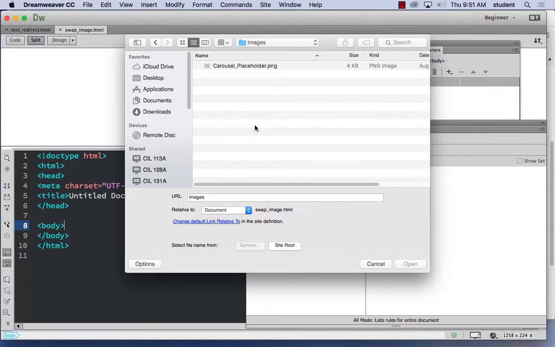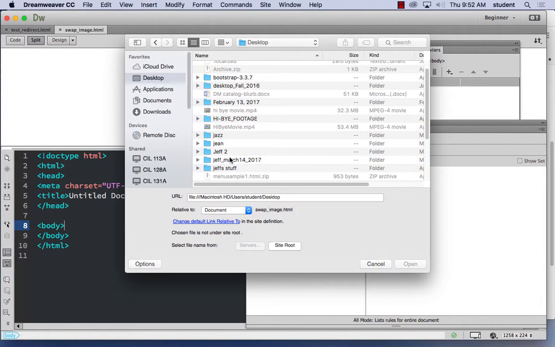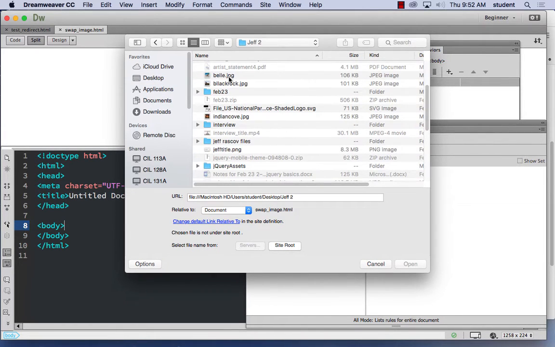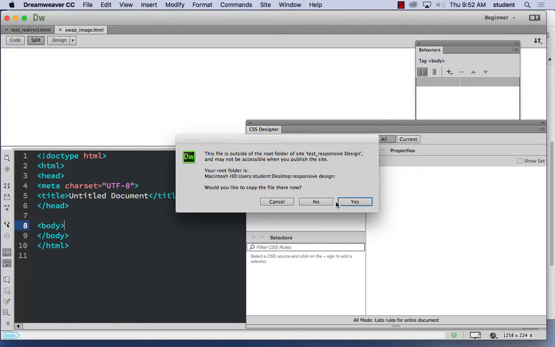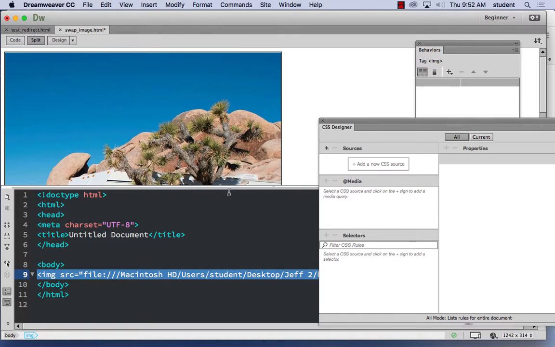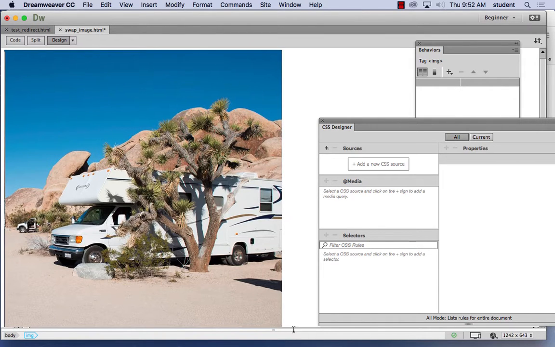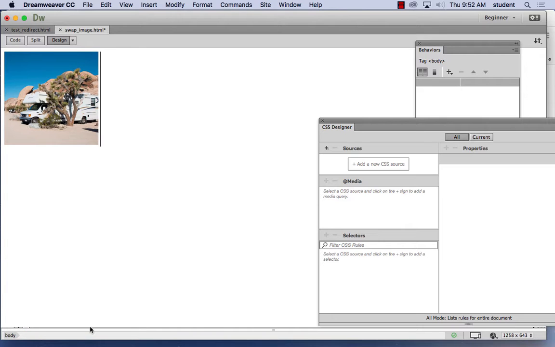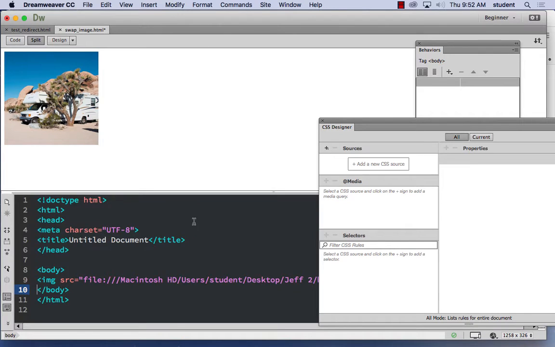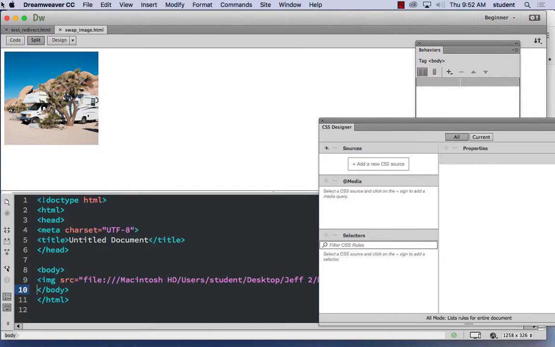Some images. No, there's no images. Where do I have images? I need an image. Jazz? Bell? Oh, I guess this is the one. It's too big. Make it smaller. There we go. Now where's my code? Let me save my file. Oh, great. Okay, this is not going to work.